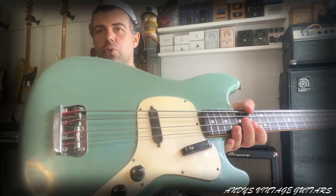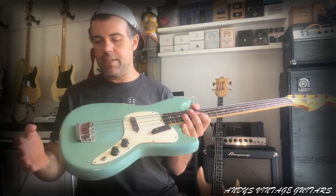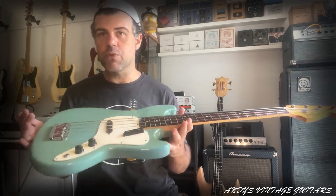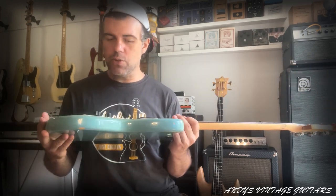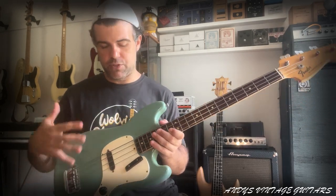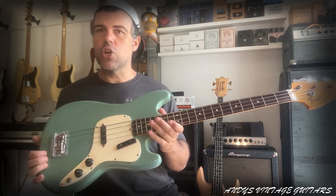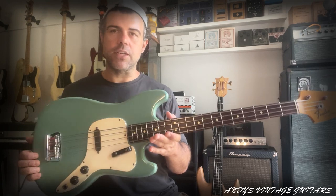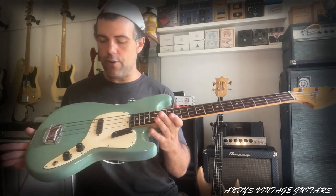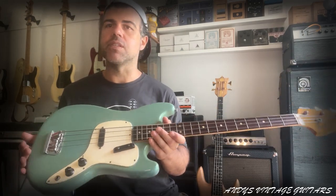Let's go to the 2 saddle bridge, a little bit like the Telecaster bass, the early P bass. So intonation can be a little funky on this, but this is a really light one. And there's something cool about the first generation, as I said, the pre-74, when there was a change with the tuners and they started using ash. These are made of cottonwood. I don't know much about cottonwood, to be honest with you, but I know that they used that timber for the early Musicmasters, making them really light. It feels almost like alder.